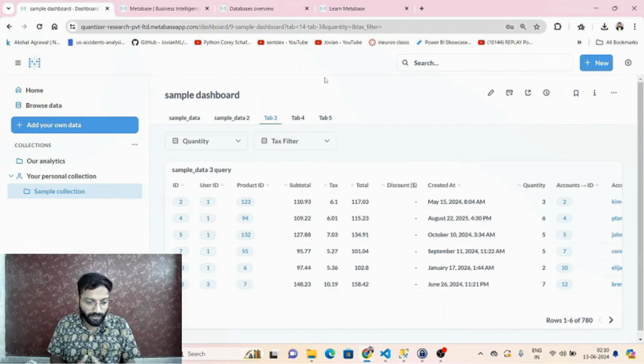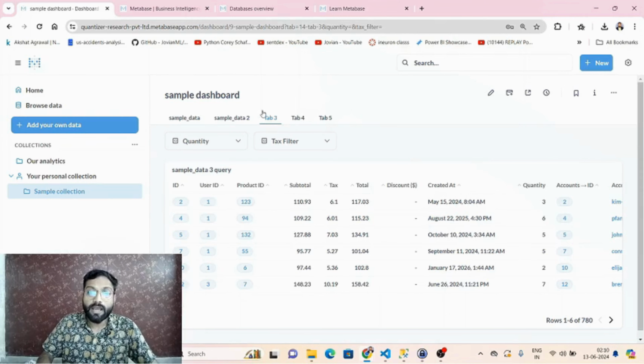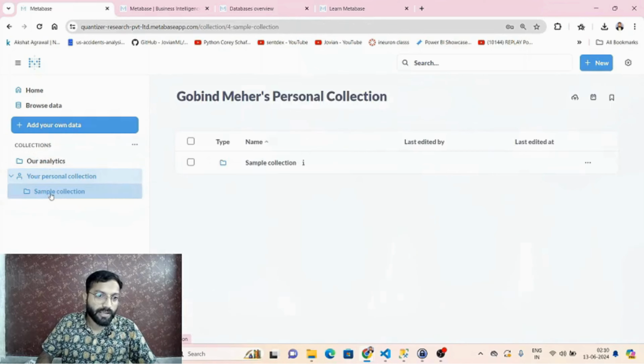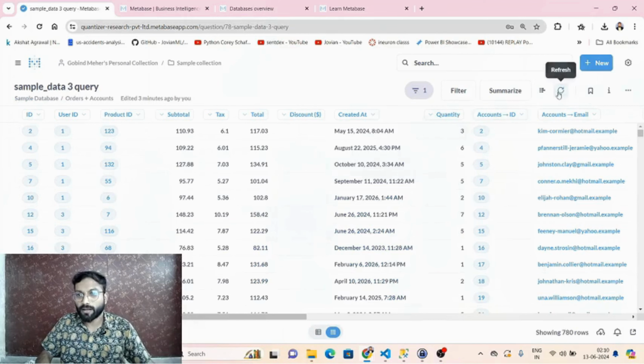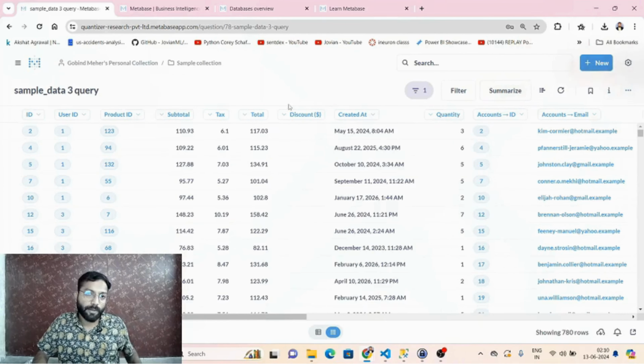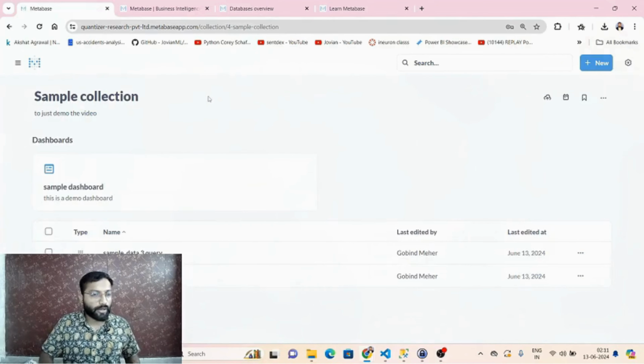Again, I'll just summarize what we saw in the video. We saw what Metabase is initially, how to install it, how to create a SQL query, how to create a question without using a SQL query, how to create a dashboard, how to add filters to a report or a dashboard, and then how to subscribe a dashboard to any email ID to send it to your manager. In fact, not only dashboards, we can also subscribe to reports; you have to explore that option. Okay, that was all for the Metabase video, and I think that's helpful.